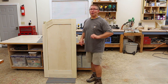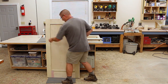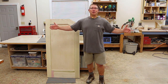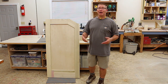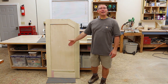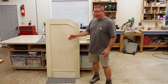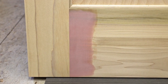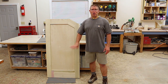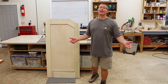Let me show you one of my big sins on the inside of the door as I flip it around. Take note down at the bottom rail - I should have made the stock longer because that would allow me to cut off any snipe at the end. I went a little shorter on my stock, ended up with snipe at the end, and that made the piece a little bit thinner so it didn't have the same elevation as the stile when I put the two pieces together. But I'm not going to sweat it - on paint grade I can just Bondo it up, sand it off smooth, and it's not a big deal. Even if that was on the outside, it wouldn't show once it's primed and painted.